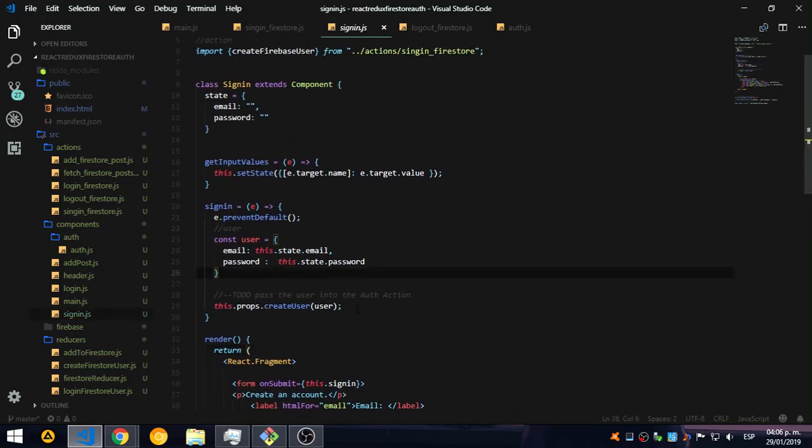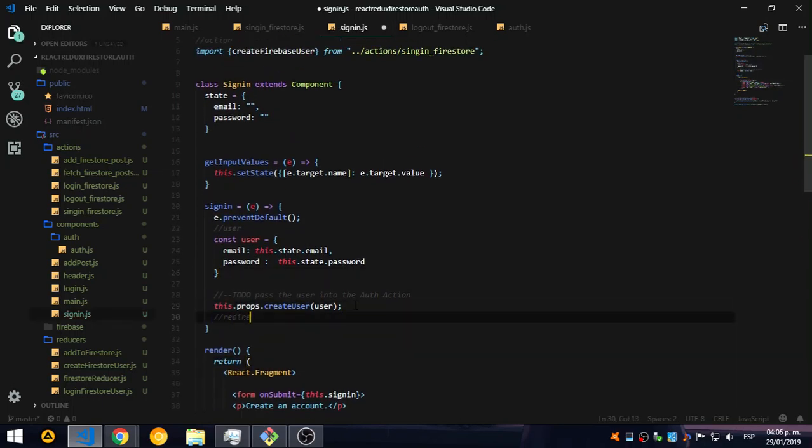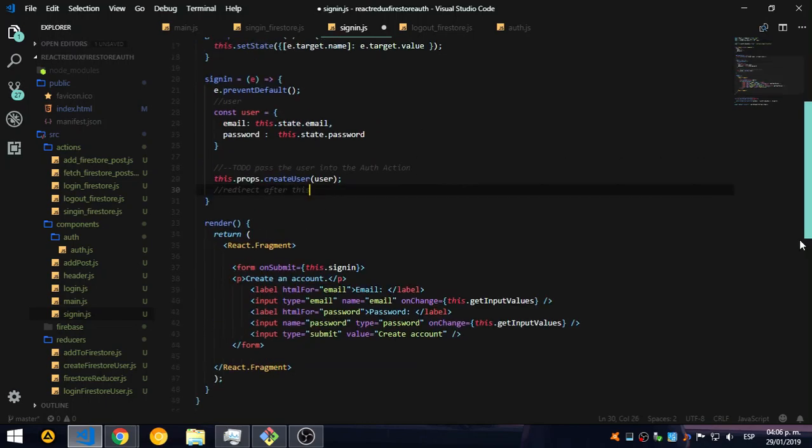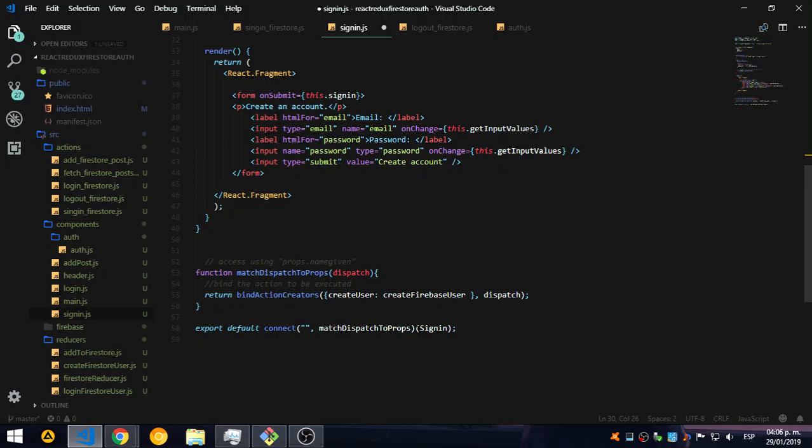To add a redirect after this. So do I have withRouter? No. Let me fix this then. Router.